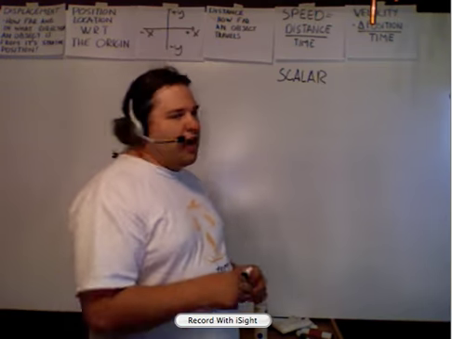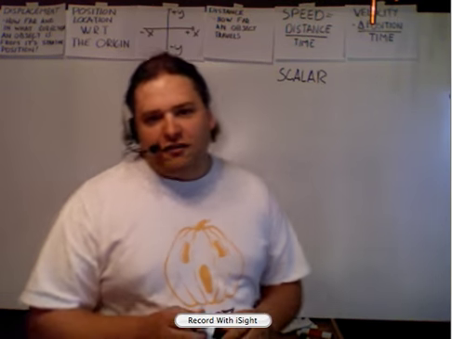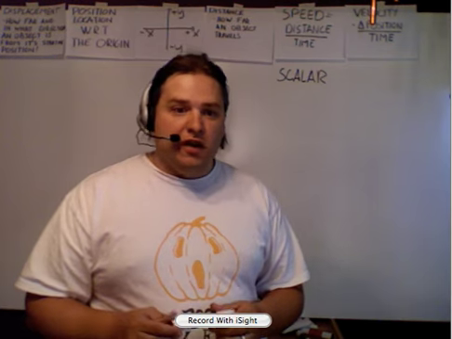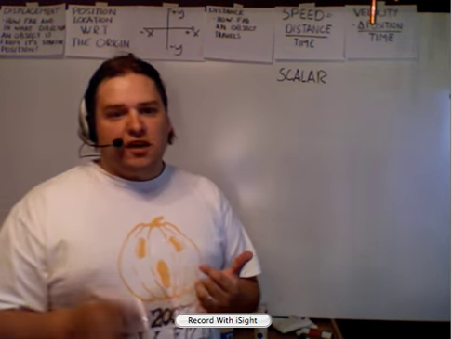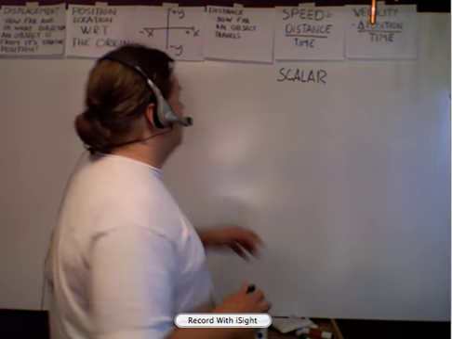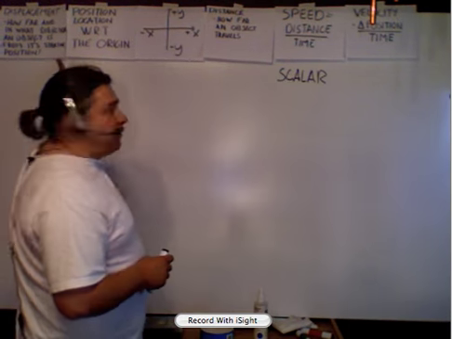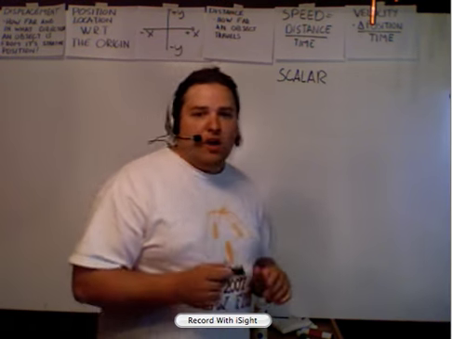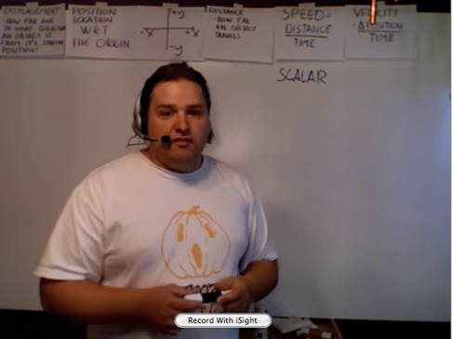Okay? How about velocity? We refer to velocity as the change in position over time, or the displacement over time. Now, we've already established that time is a scalar, but what about displacement? If you remember, our original definition of displacement is how far an object and in what direction that object is moving, or has changed from its starting position.